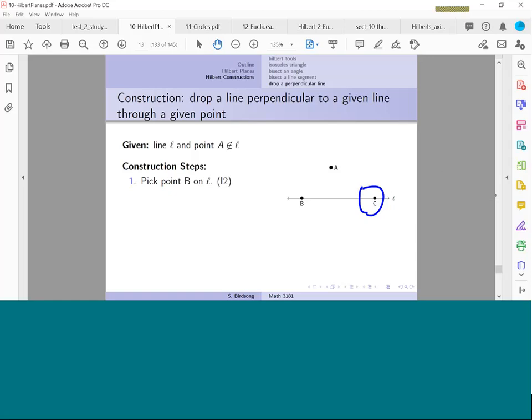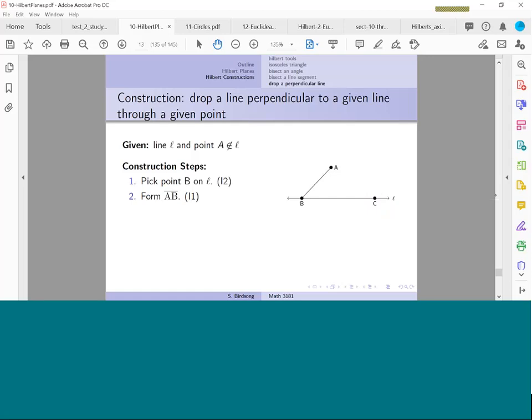So ignoring point C, next thing I'm going to go ahead and do is say, hey, now I have 2 points. What can I do with 2 points that I know about having in the geometry? Well, I can totally go and find the line that contains those 2 points A and B. If you want to draw in the full line, you totally can. If you want to draw in the line of B through A, you can do that too. I just did the line segment.